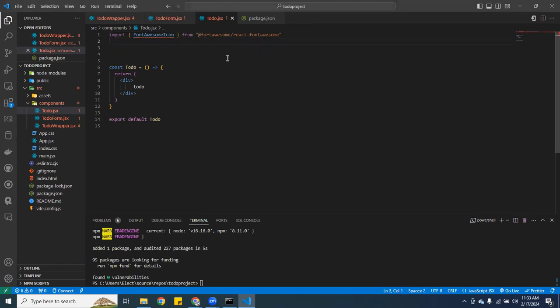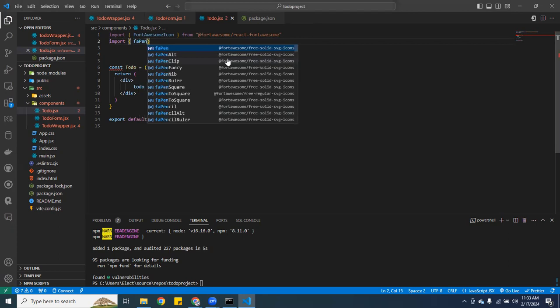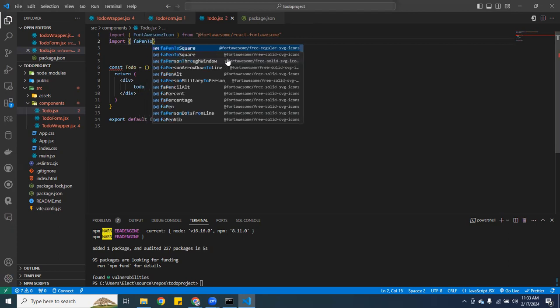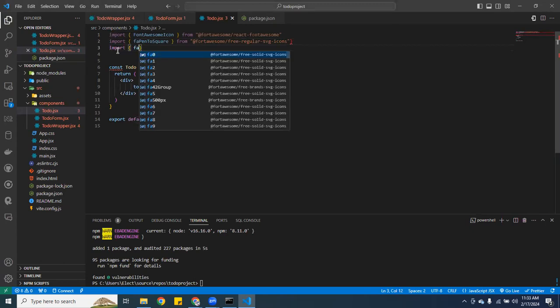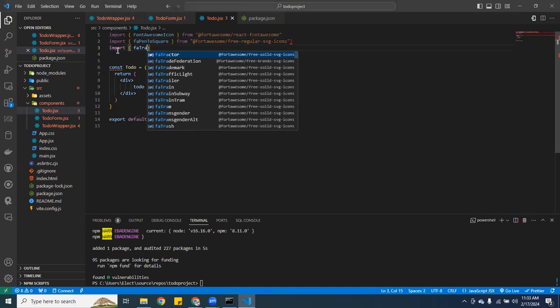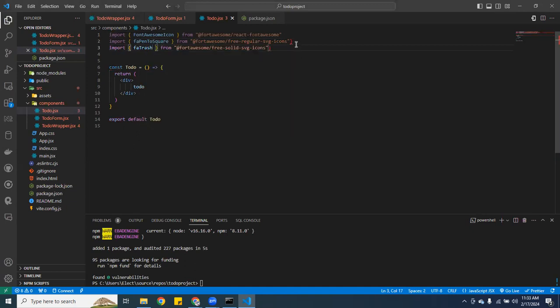And then we're going to need to import one, I'm going to do this one, faPenToSquare. That's going to be used for editing. And then the other one is going to be trash. That's going to be faTrash. No, not tractor. Let's look for the ones for trash. Okay. Oh, this is funny. All right, so that's that.